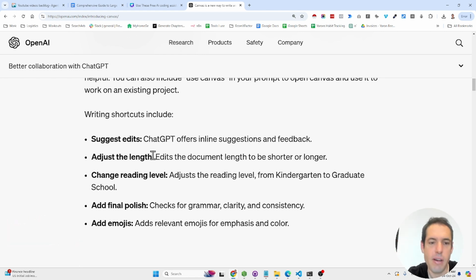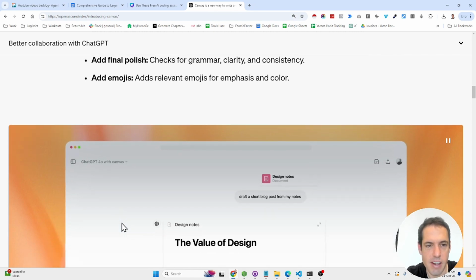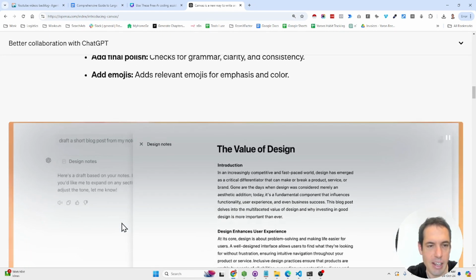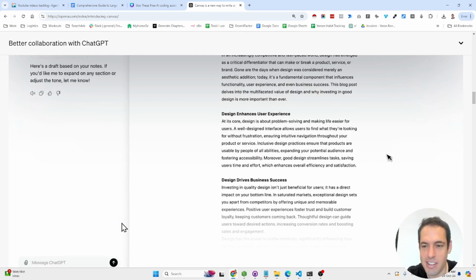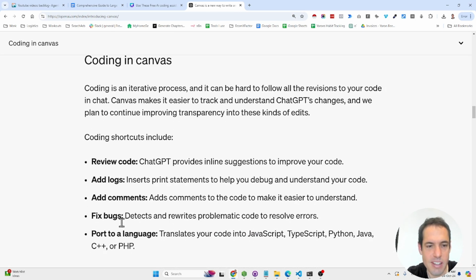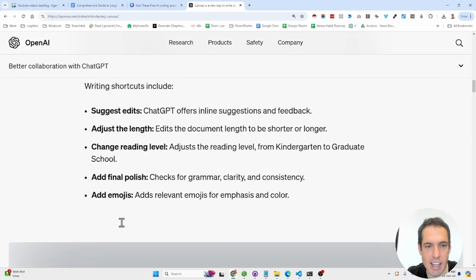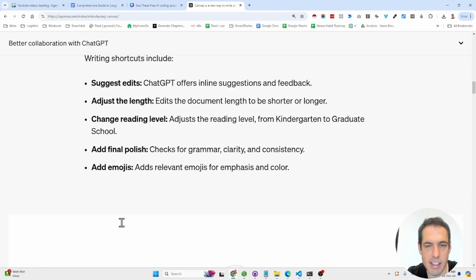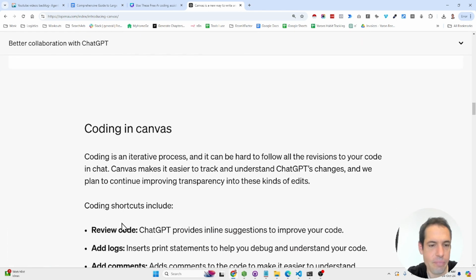I use this very often. You can polish the text, and you can add emojis, which is kind of funny that they added this, because I don't love emojis in text. So these are the additions for writing, and I will show you an example in a moment.